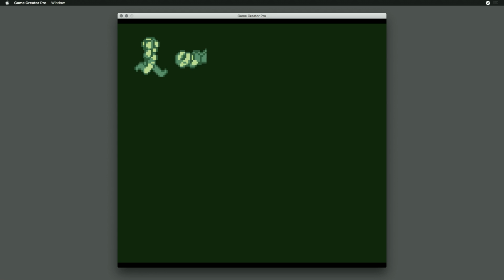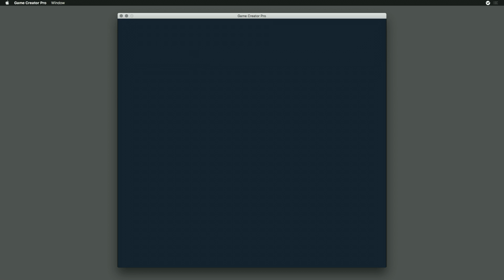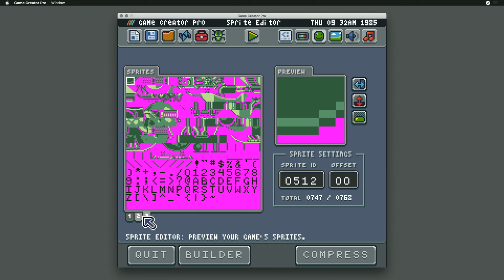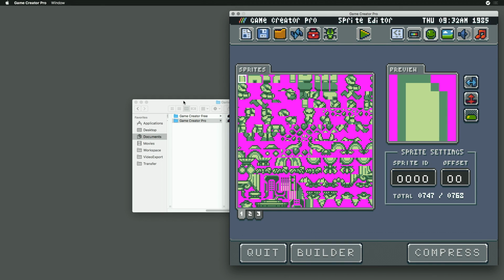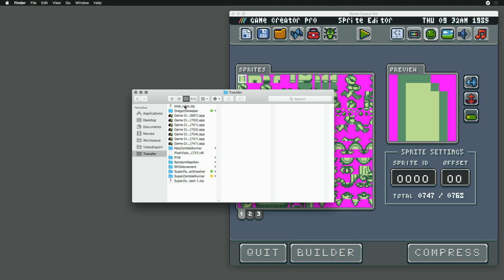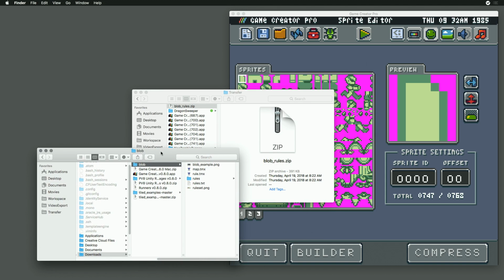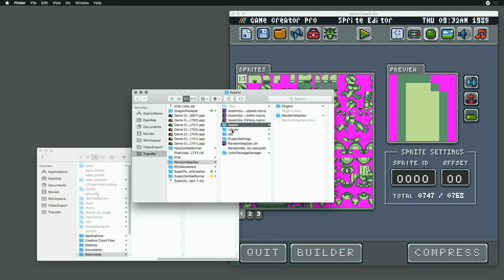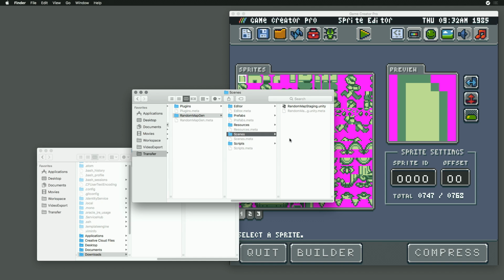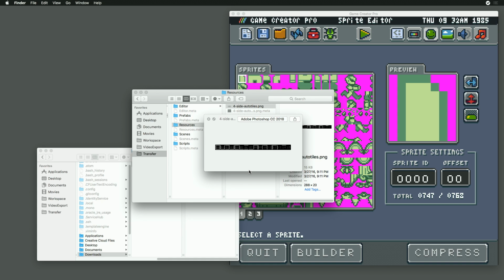We were working on some basic Metroid stuff, and I was just testing out the artwork as I brought it over. I feel like this came out pretty good. What I wanted to do today was, I'm sort of torn. So I brought over this blob example, Dragon Sweeper, random map gen. I have a few different things. Where is resources? I have different auto tiles and stuff that I wanted to play around with.